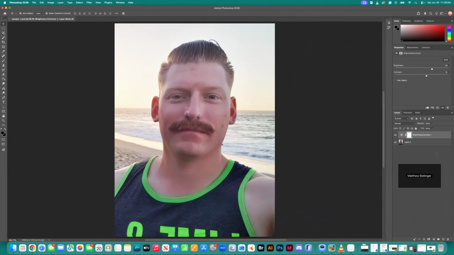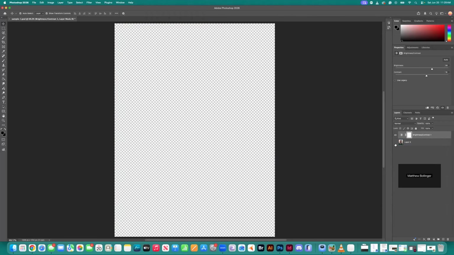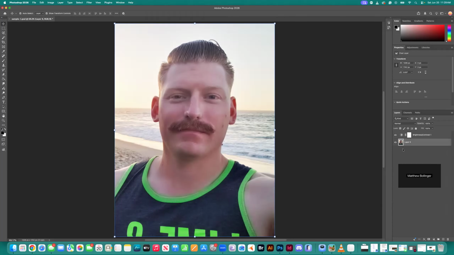Another thing about non-destructive editing is that there's a layer here. And this is such a beautiful thing. Look at this. You can turn that layer on and off so you can see the differences in real time in Photoshop. So that's why you definitely want to use these adjustment layers when you're doing image editing, and you do not want to go into the image directly and damage the original digital negative. That's pretty much how we could describe this. And I can turn off that layer as well.